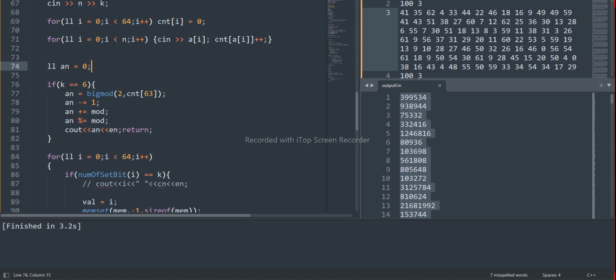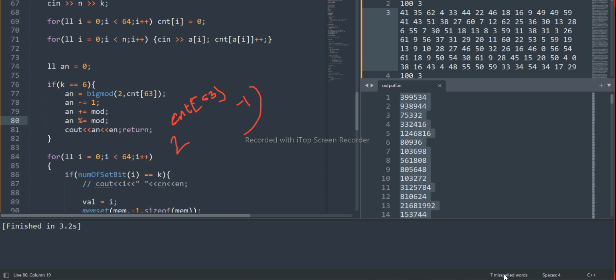So it is 2 to the power count of 63, minus 1, right, so I've just done this.